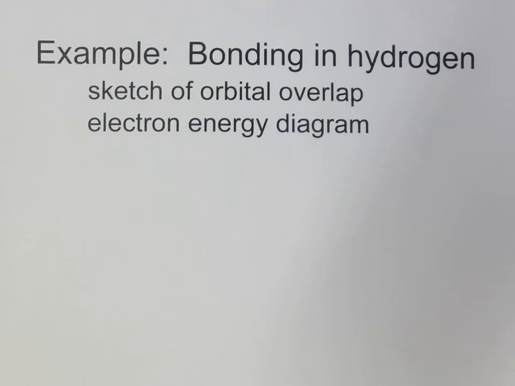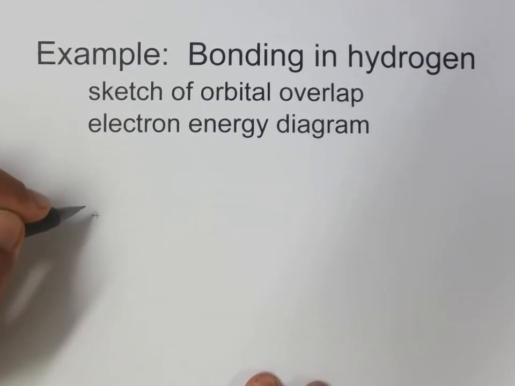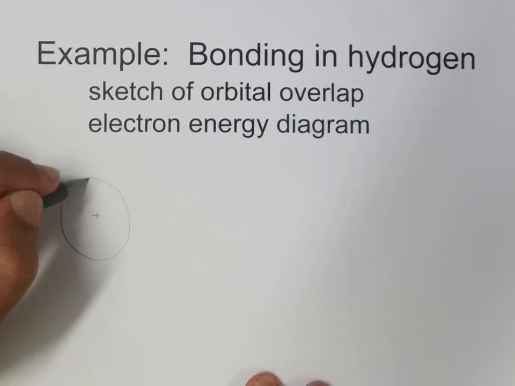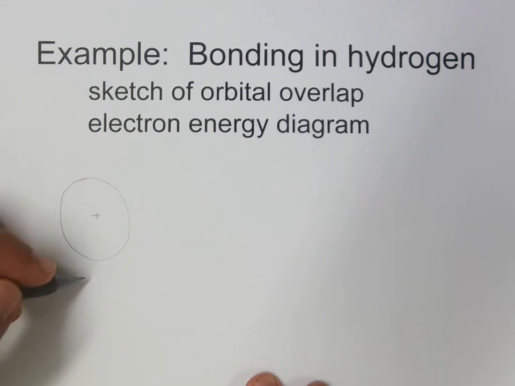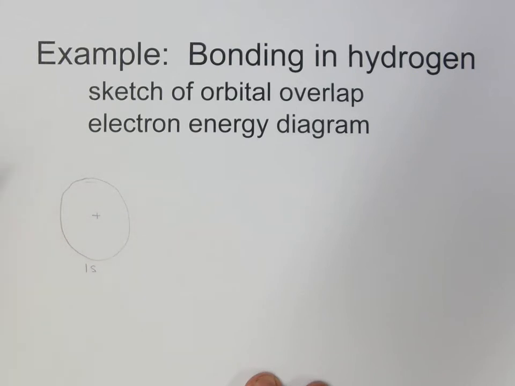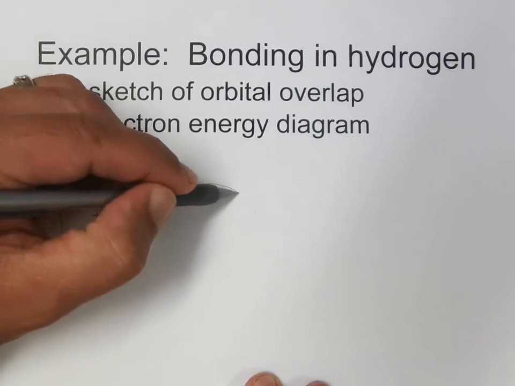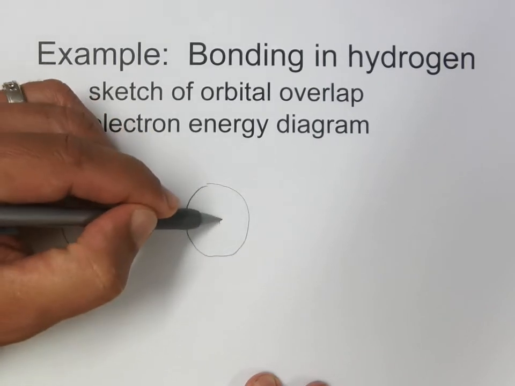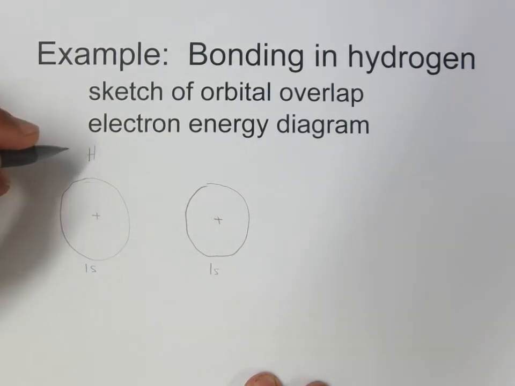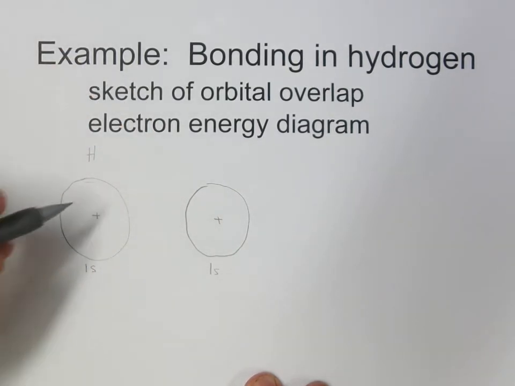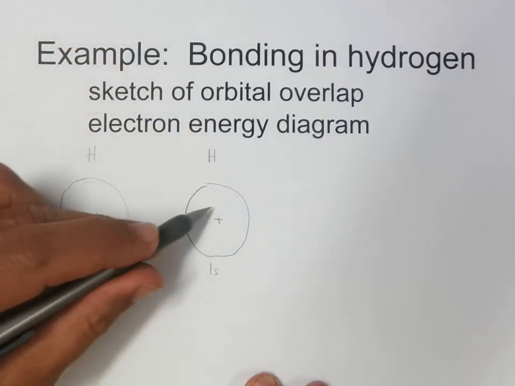A simple example of that is if we took hydrogen, which is a super simple atom. All it is is a proton in the nucleus and an electron that's outside the nucleus acting as a wave. If you drew a little orbital, this would be the 1s orbital, a spherical shape around the nucleus. The other hydrogen atom would also have a nucleus in the center and a 1s orbital. So a hydrogen atom cartoon picture looks like this, and the other looks like that.